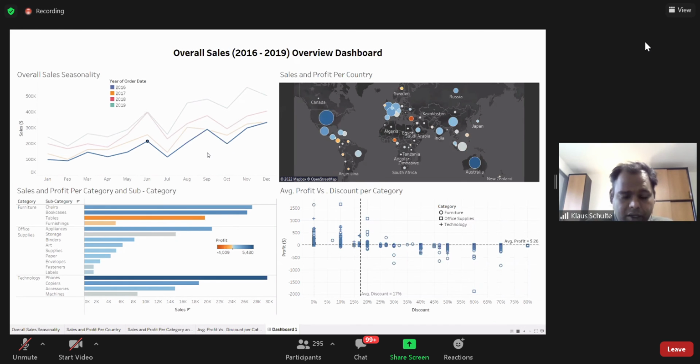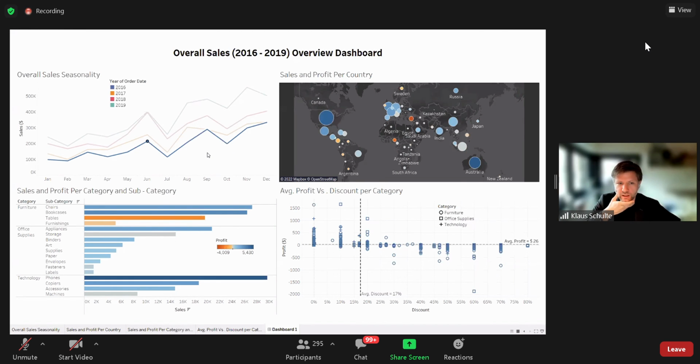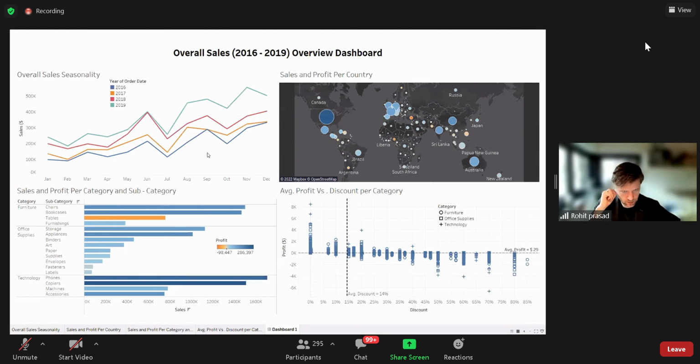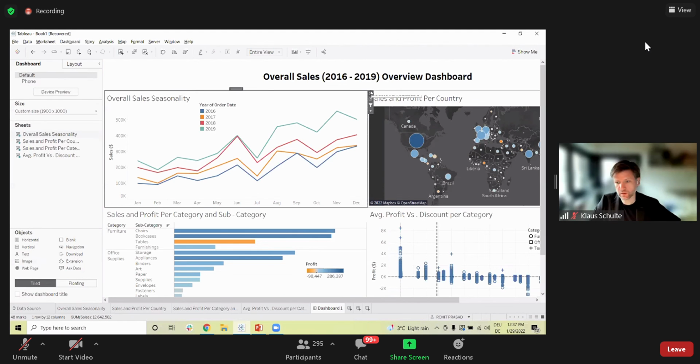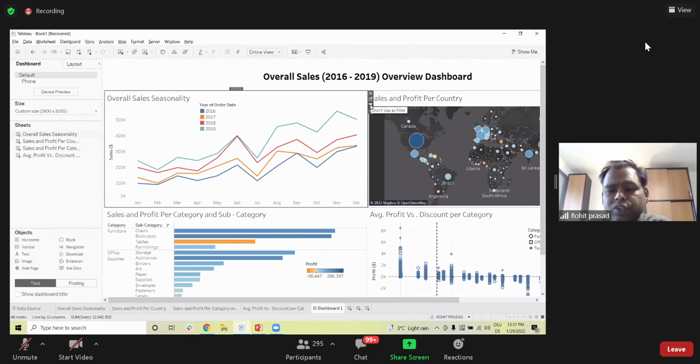Along with it, Rohit, could you please repeat and show how to implement the filters? Sure. So you go to the individual worksheet, click on it, you can see many options. Go to the sheet, and there is one option called use as filter. Click on it and don't do anything else.